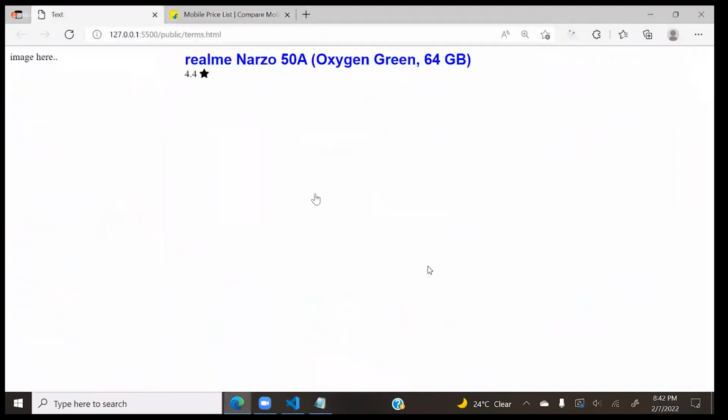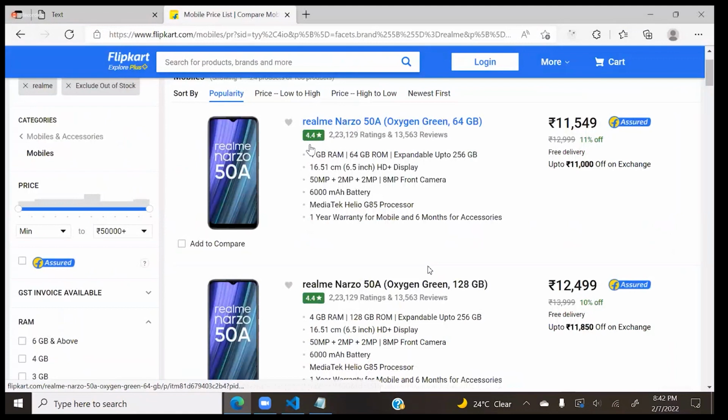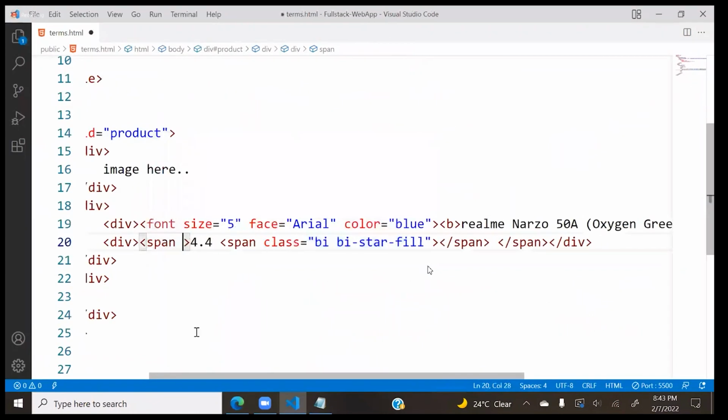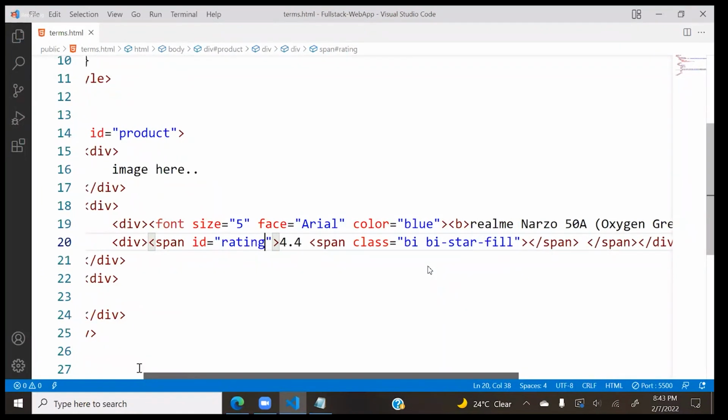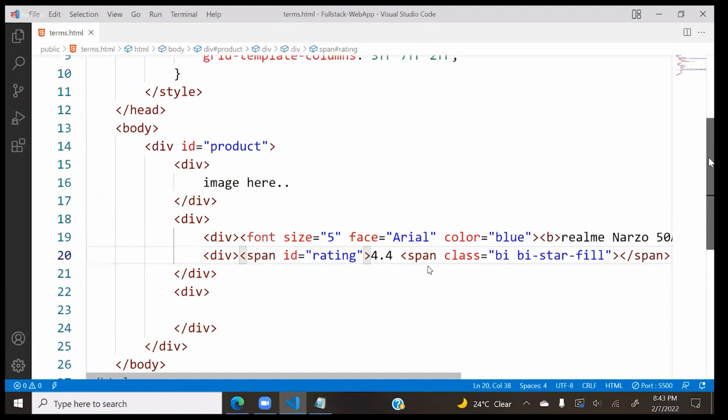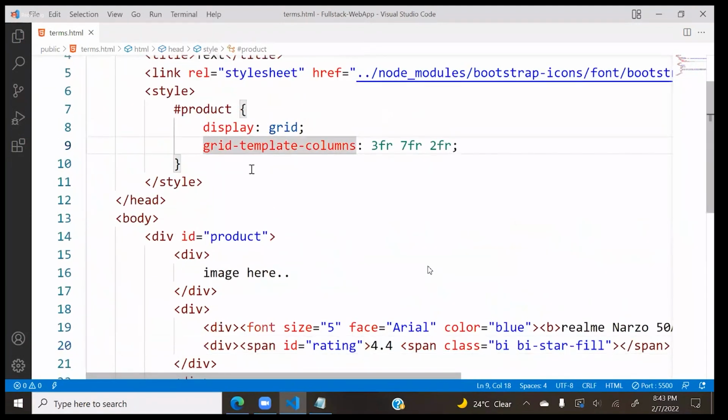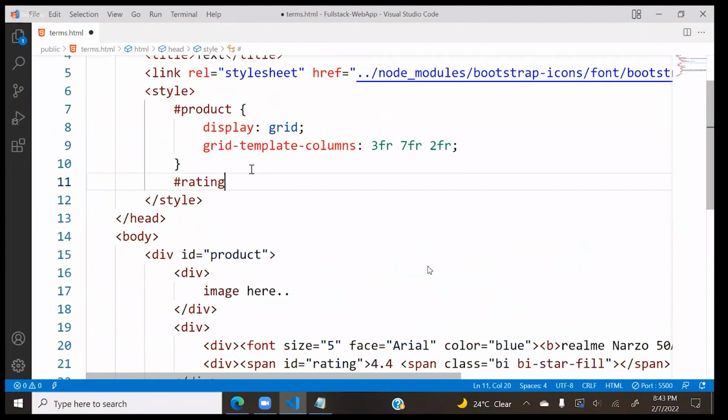Now very important is actually that it should be in a box, green color, foreground white, and all these options. So I will give an ID as rating. This is the rating related ID. We will go to style now. In the style, I will keep a hash rating.